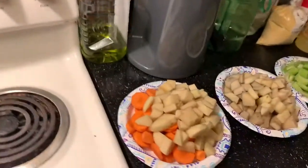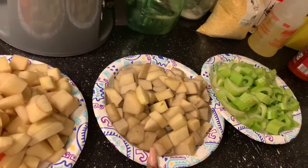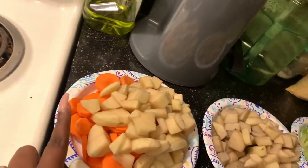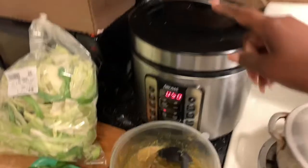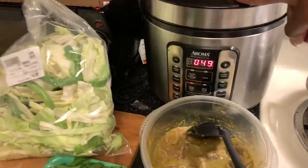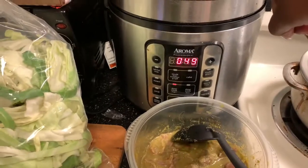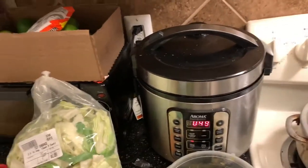Over here, my potatoes didn't change in color because I chopped them up earlier today. Carrots, celery. So yeah, and I have the pumpkin that's cooking in the slow cooker. It's been in there for 3.5 hours. It has 49 minutes left. I'm gonna check if it's ready for me to peel the skin off.